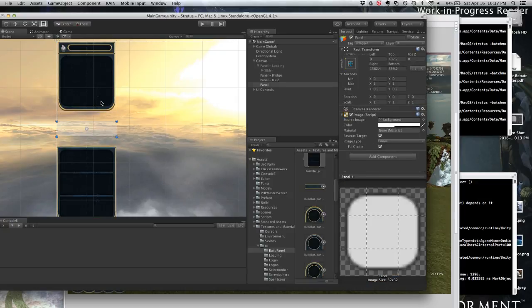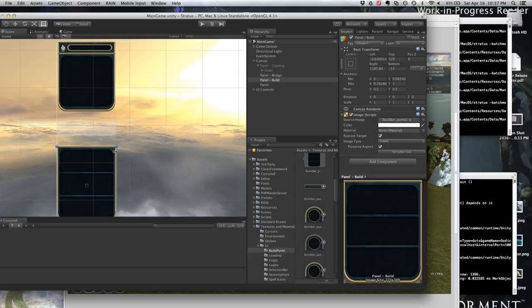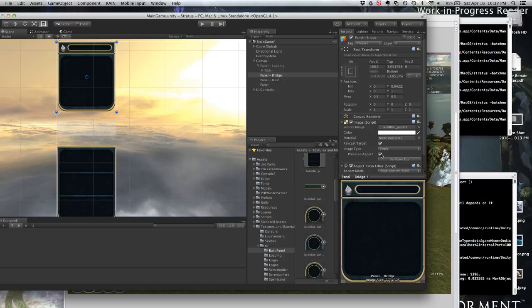Oh, I might have to play around with that. It's odd. It's like that one doesn't actually fit inside. Oh, now it does. Yeah, it's weird.